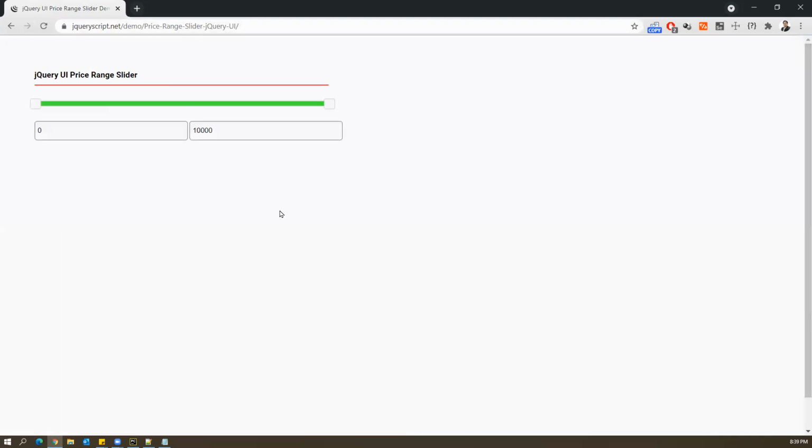Okay. Now we can just look at this. You can see this type of element on most e-commerce websites when you're selecting price ranges. You can see these starting and ending points, so we can drag like this. And this also we can drag like this. So this is also a mouse operation. This is basically called a slider element, a range slider.